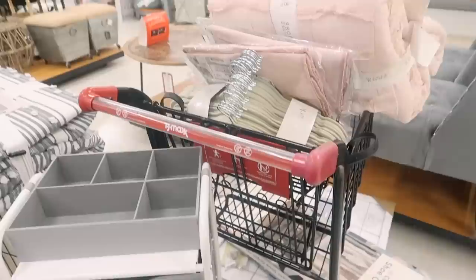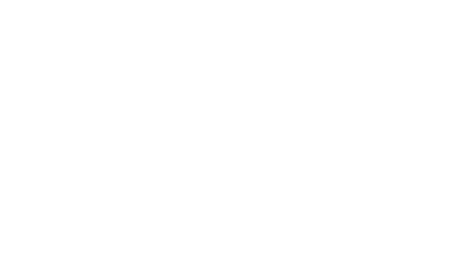I think we're all set — I literally got so much here, I did not expect to find all this. Let's go check out. That was a success! Now we're going to head over to Target or Home Goods. I know Home Goods is super similar to TJ Maxx, so I might go to Target first for a different scenery. I also did get that gray roller cart — it was too tall to fit in the car so my mom picked it up. I'm way too excited about everything I got!